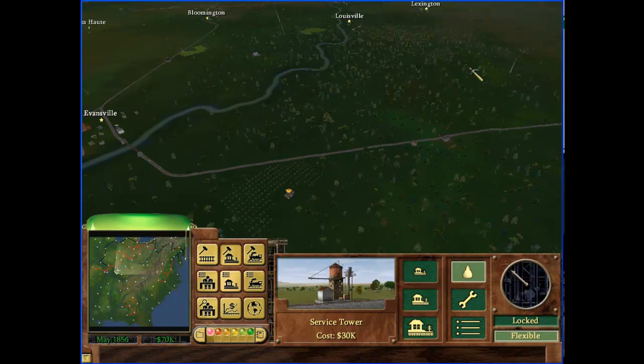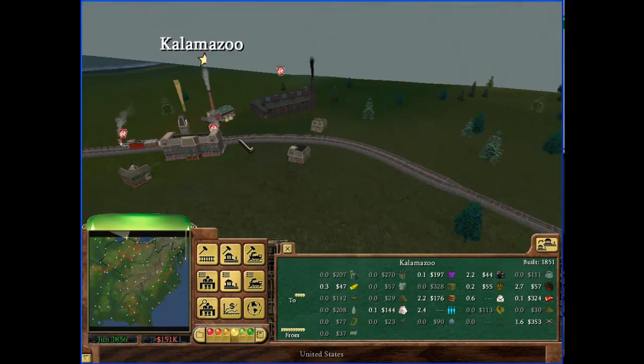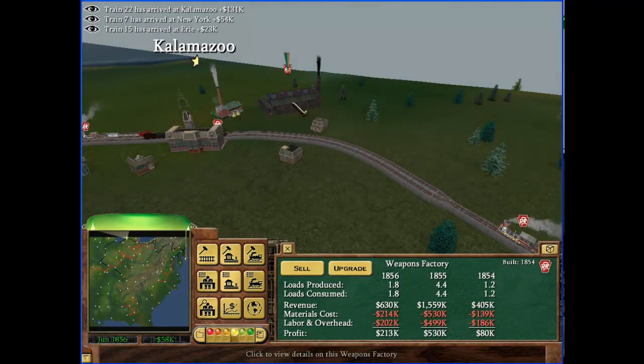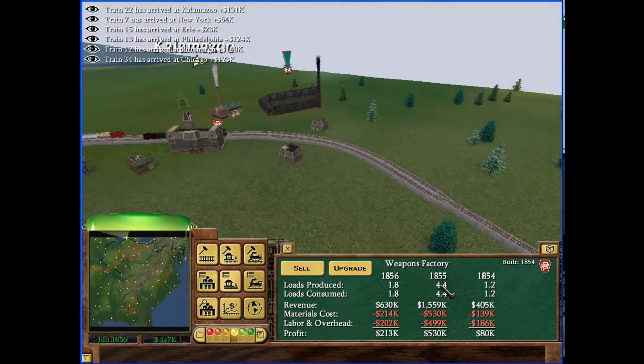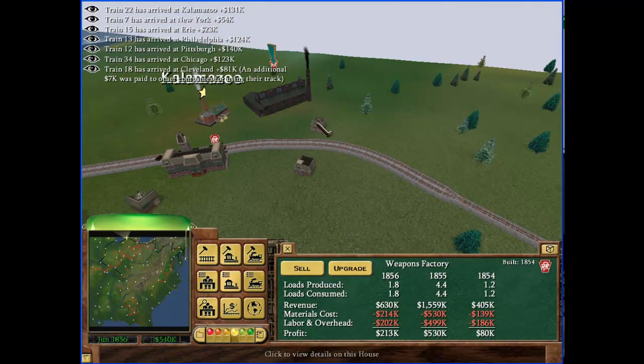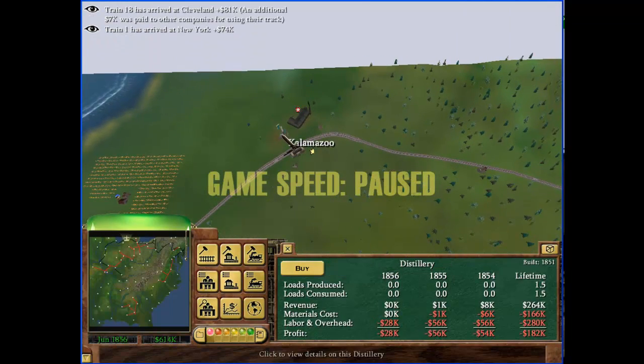And I'm back just for a bit. We're about out of time, but look at that, Bleeding Kansas, city of Lawrence burned by pro-slavery forces. Oh boy. Yeah, war is definitely a-coming. And I was just checking on my weapons factory. Look at that, 4.4. It is doing good. I want to upgrade it, but of course that's $1.3 million. I'll upgrade it when I get a chance.